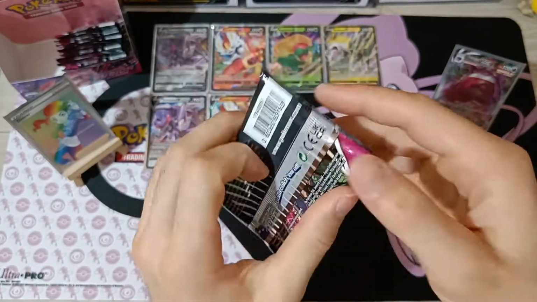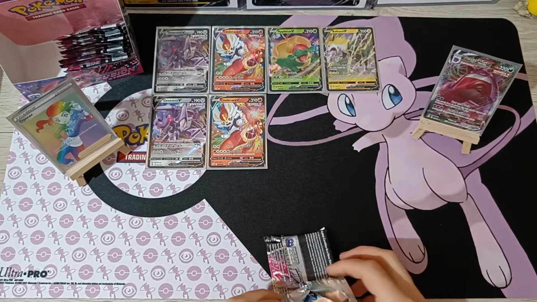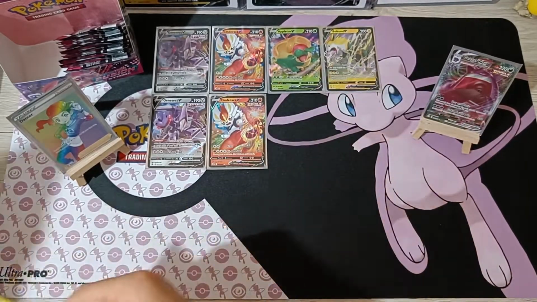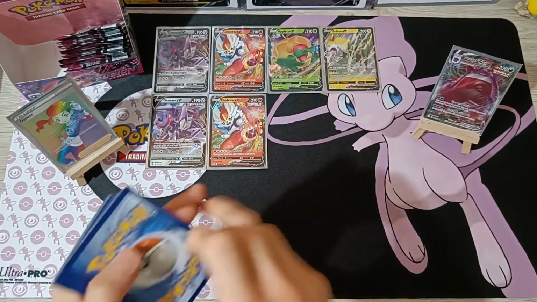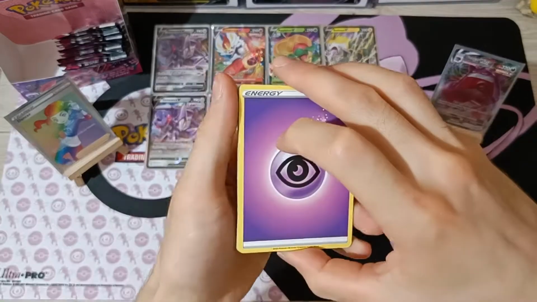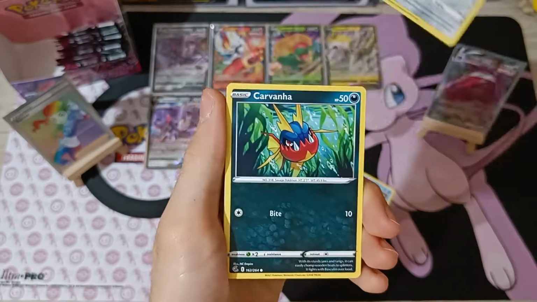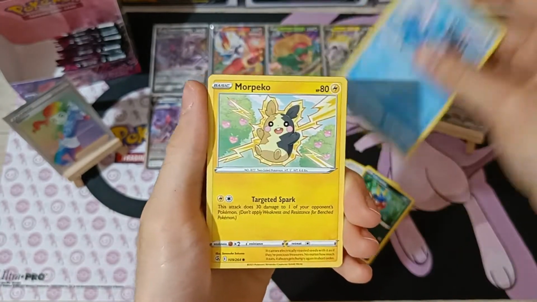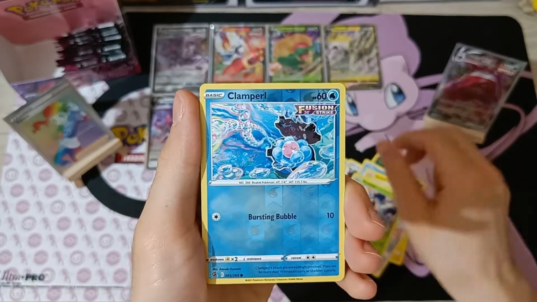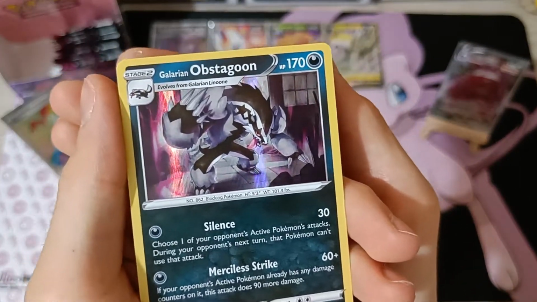Pack number 10. You could use a full art, alt art. That'd be great. Here we go. Energy, Cross Switcher, Croconaw, Excadrill, Clamperl, Morpeko, Skarmory, Shelmet, Clamperl, and we have Holographic Obstagoon.